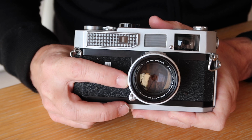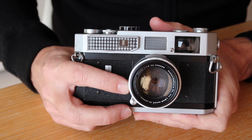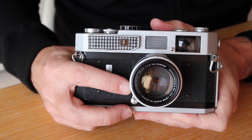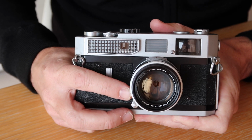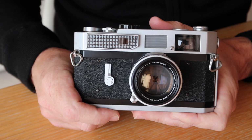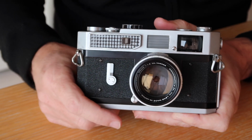The problem with the 50mm f1.8 lens is that it's very susceptible to haze, which etches deeply into the glass inside of the lens. And if you're lucky, the minor haze can be cleaned up rather simply. Haze, which is a little bit thicker, you can sometimes get out with toothpaste on a wet cotton swab. But at least half the time the haze cannot be removed. Minor haze doesn't have much of an effect on photos, but anything more than minor haze has kind of a noticeable effect. This particular lens is clean and has no haze, so I was quite happy to find it.